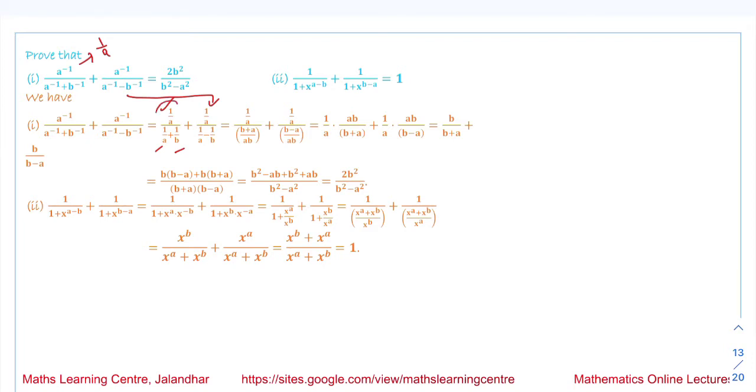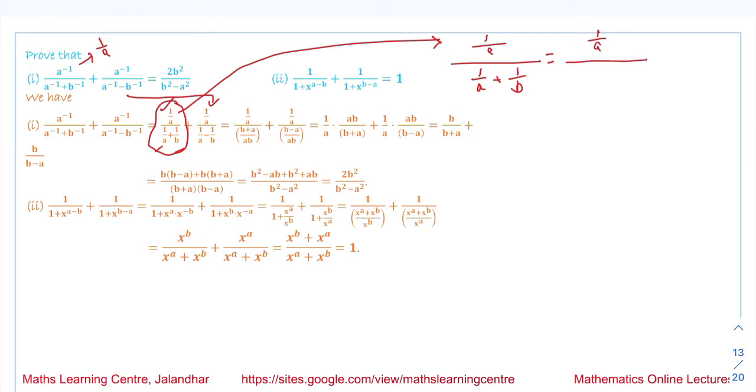So if we look at this first term over here, it is 1 by a over 1 by a plus 1 by b. So this is 1 by a over, when you take the LCM over here, it is a into b and this will become b plus a. So this is 1 by a into, it is division over here, it will become ab over b plus a. So what we are saying, this term has ab in the numerator and this in the denominator.